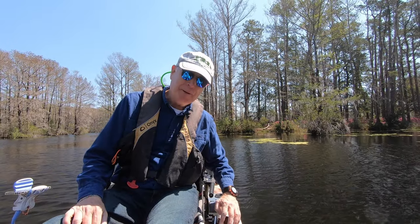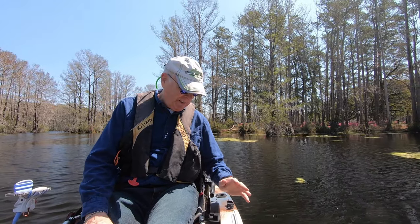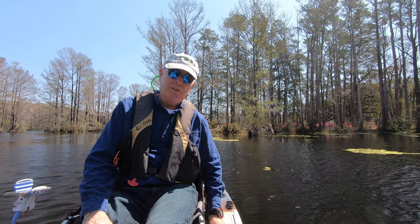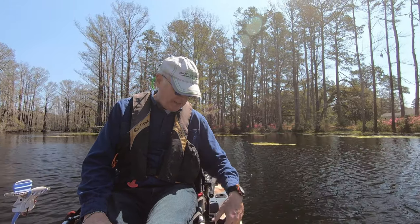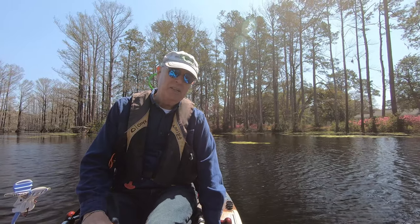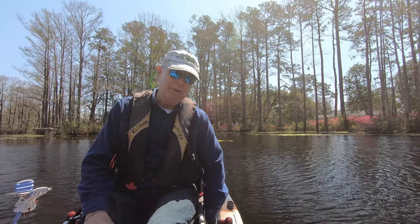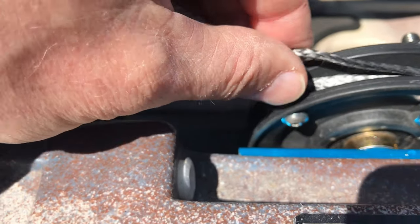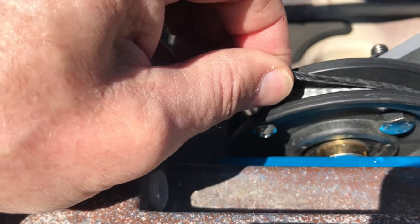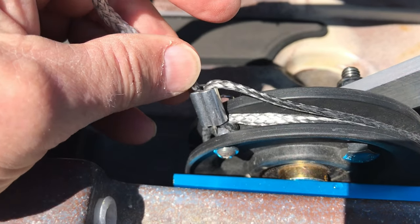Dick and I have been out here for about an hour and put in probably three miles. The biggest thing I need to do is make sure my cables are a little bit tighter. The steering worked great, but since my cables were loose, they tended to jump off the pulleys. Once I get that fixed, I think this is going to be a pretty good solution. You can see I've got this much slop in the line that I've got to get out to make it nice and tight.